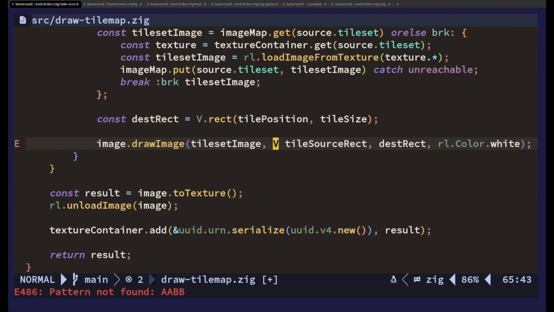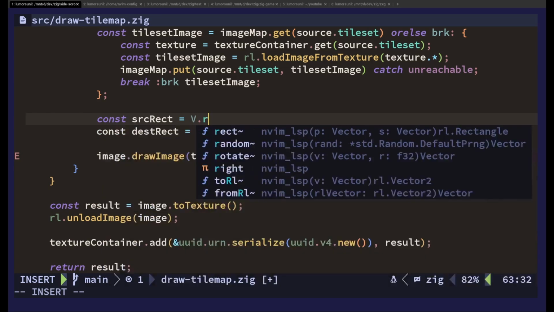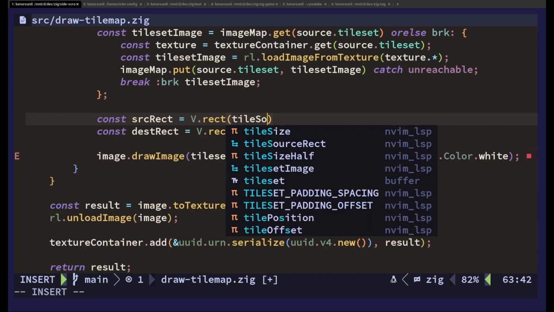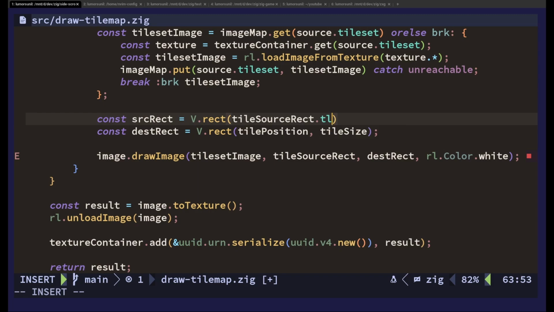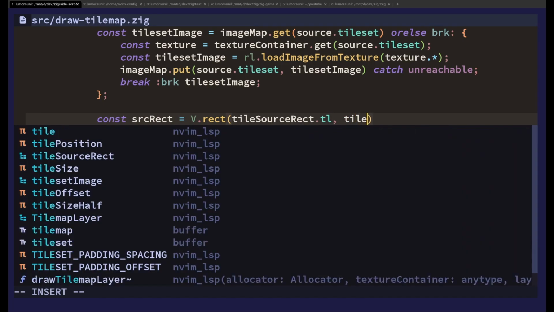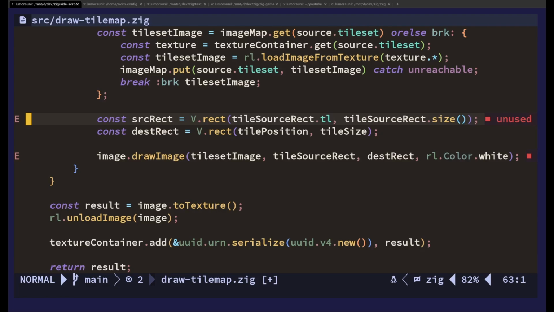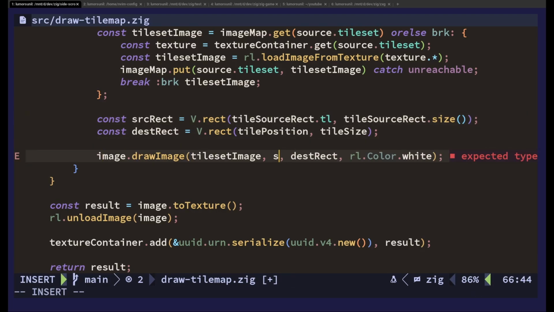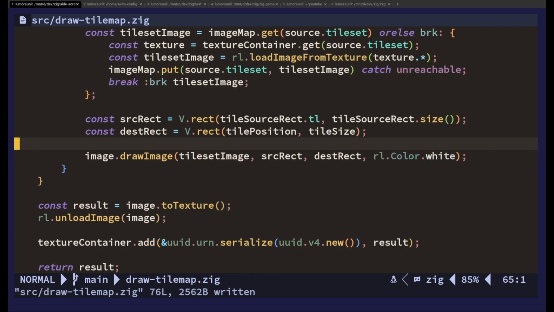No. So I think we can do source rect, and then this is going to be type source rect, and this is going to be top left and size. And then this is source rect. Okay.